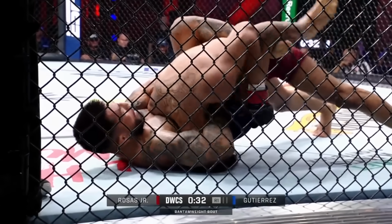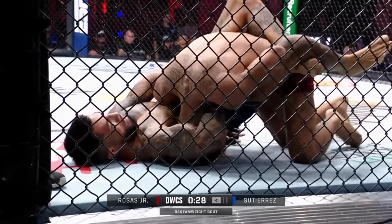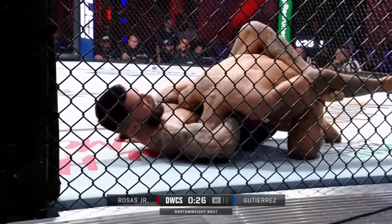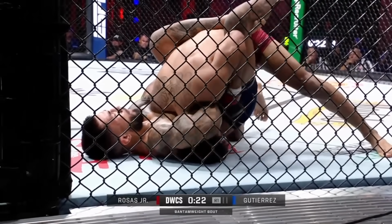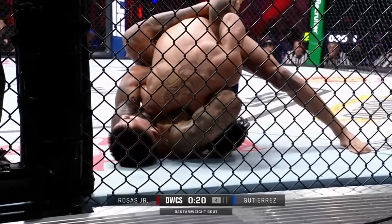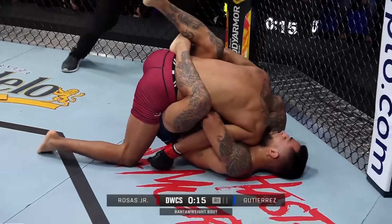35 seconds. This is decently deep, and he does have the legs locked up. No. But with the arm in like that, the head's difficult to finish. Popping out. Yep. I mean, I'm sure he's not happy in there. But he's got his shoulders. See how his shoulders are shimmying out too?